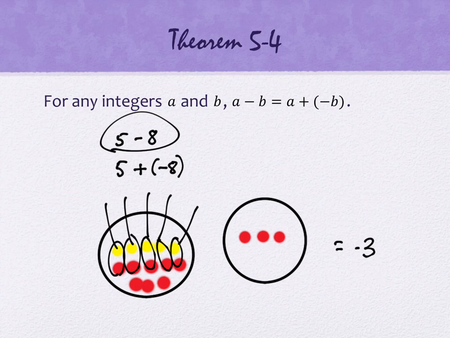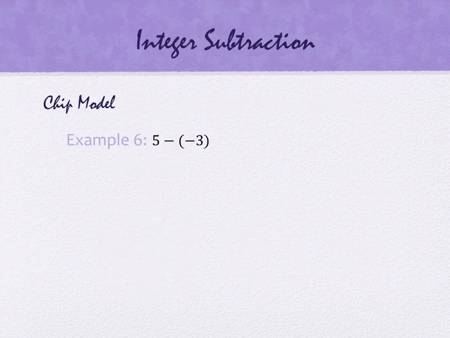Let's actually take the chip model and see what happens, though, when we have other things going on. Now, I know that we have a theorem up at the top of this page. In fact, it's theorem 5.3 part A that tells you negative A is A. So it is a fact that this is going to become 5 plus 3, which is 8. This is a fact. But I'd like to justify for you why a negative times a negative is equal to a positive, and a chip model is actually a really good way to do that.